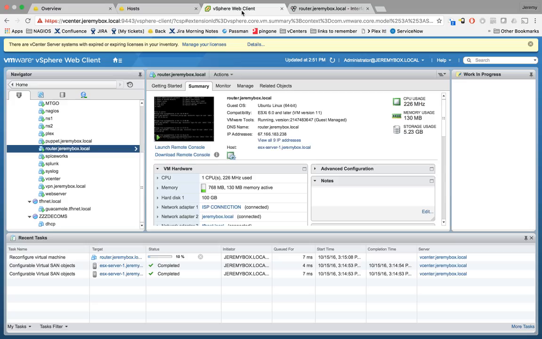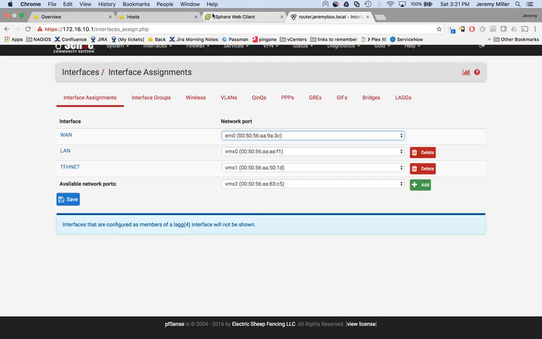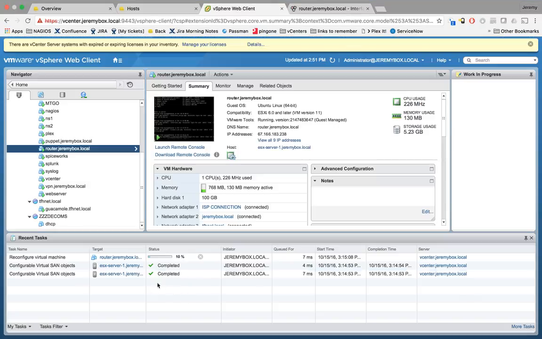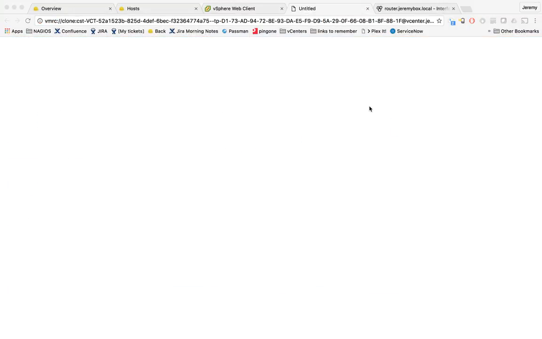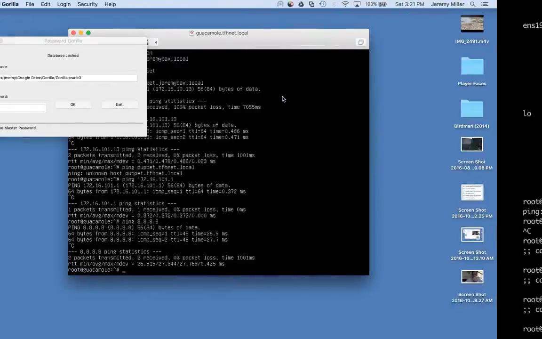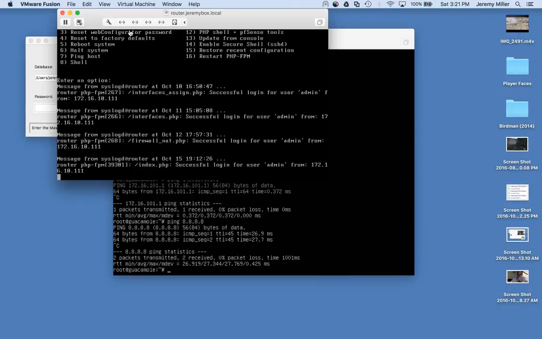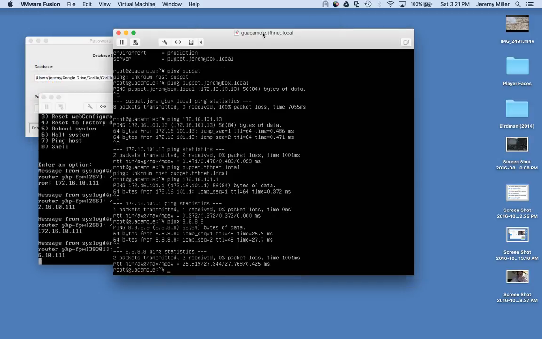We can leave that alone. And we're going to wait for the vCenter to catch up. Might be interesting to go to the console of this too and see what it's doing. We have successful login. That's not all that interesting.